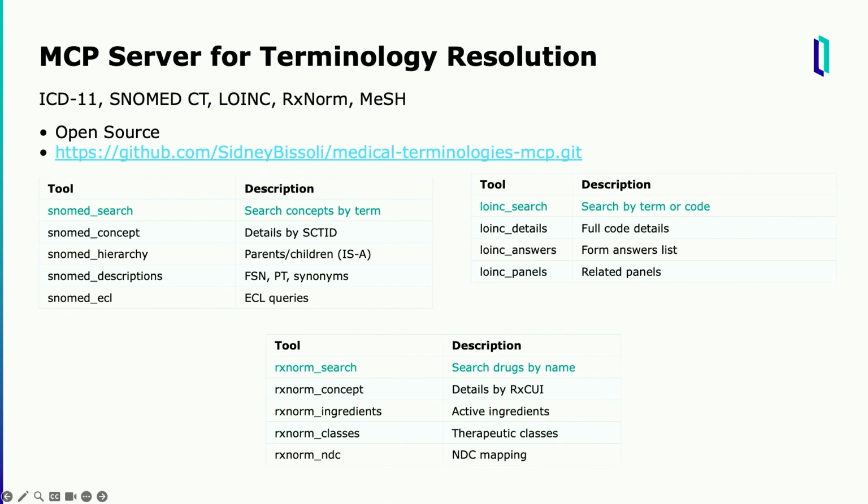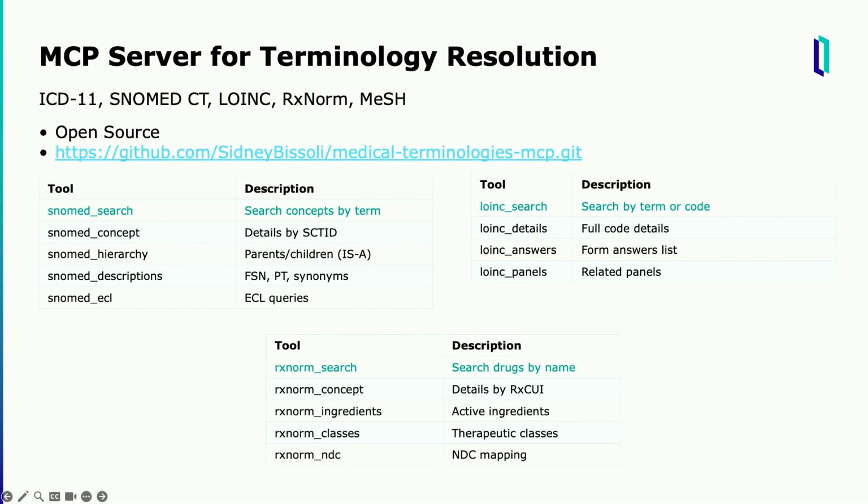The demo I'm going to show you in part 2 of the workshop here uses an open source MCP server for terminology resolution. And I have the link here, and that's included, obviously, in the software I've provided you on the flash drives. In our case, we're using it primarily for searching for the correct code. The important point is that the terminology service exposes as a tool the agent can use to get different values and codes from these different code systems.